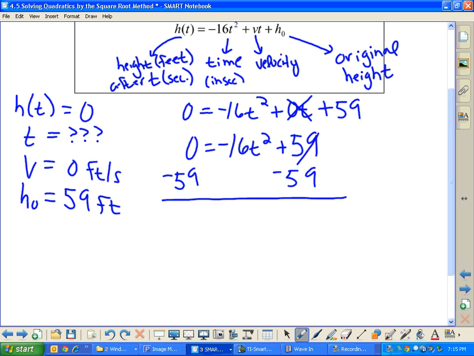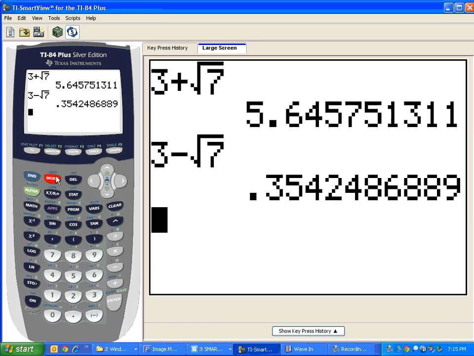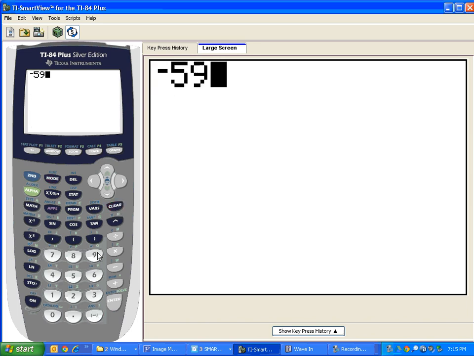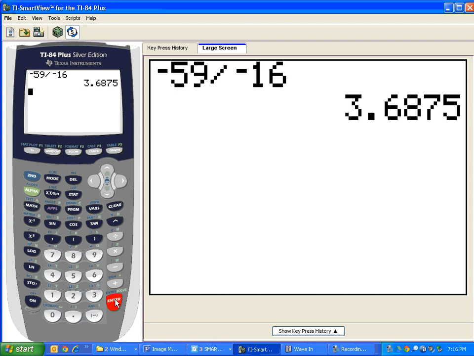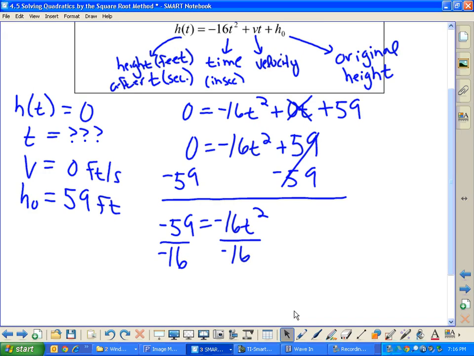And typically I say no decimals, unless we're doing a problem like this where I want to know how many seconds it is. So we are going to use decimals just a little bit. I would divide both sides by negative 16. And then, we did this one a little earlier. I would take that negative 59 and divide it by negative 16. For the sake of the problem, I would go ahead and round that. Actually, I don't have to round that, do I? 3.6875. My old brain will remember that.